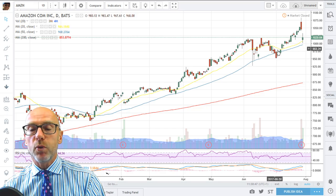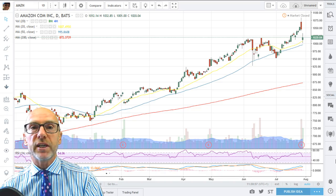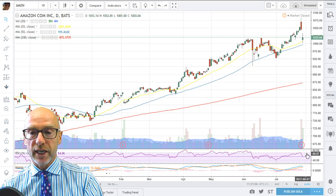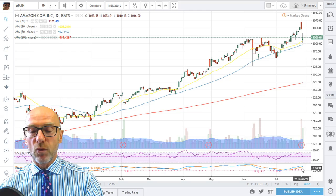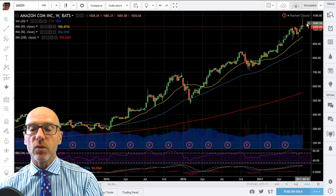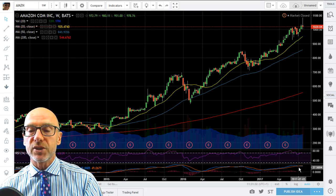There's also this band of support that it's fallen back into. So I'd be very surprised if these supports don't hold. Yes, momentum was lost, but we're still above 50, 54.06, and it was positive momentum, so there wasn't a non-confirmation on that. So I wouldn't be surprised if it does start to tick back up. MACD also narrowed. That's to be expected given the fall we had. Again, keep your eye on that. On the weekly picture, you can see we're in this solid uptrend. All the moving averages moving up, and the RSI is still at 69.79. MACD flatlining. Just keep your eye on that MACD.